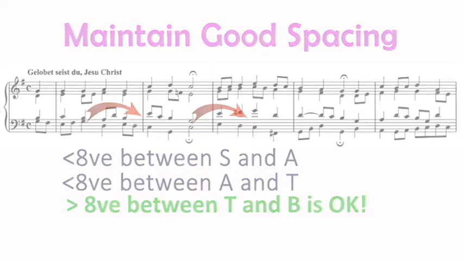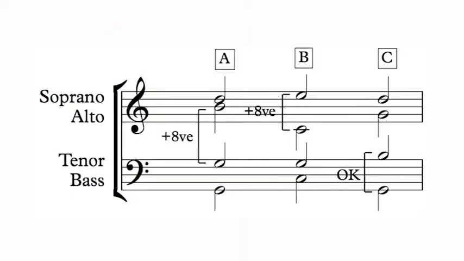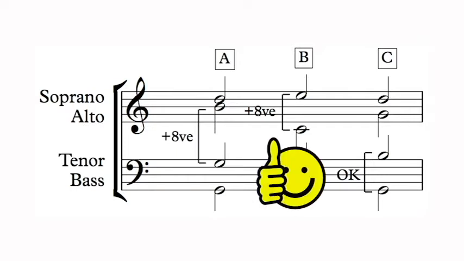Let's take a look at an example of 3 potential spacing problems. Here in letter A, there's more than an octave between the tenor G and the alto B. It's a bit hard to detect because it crosses the staff, but these do occur. In letter B, it's slightly clearer. Here in letter C, there is more than an octave between the low G bass and the B tenor, but because these are the lowest voices, this is considered okay.